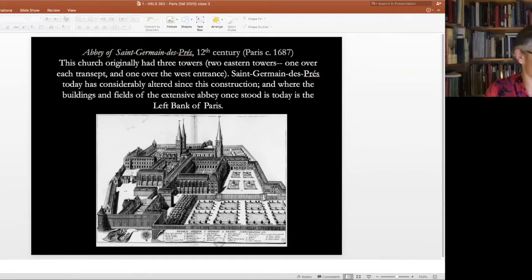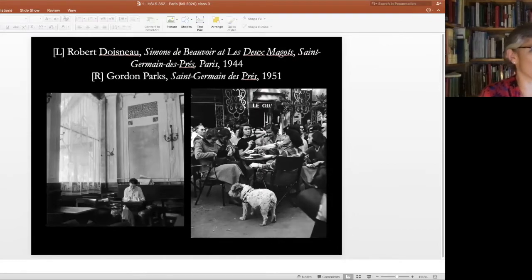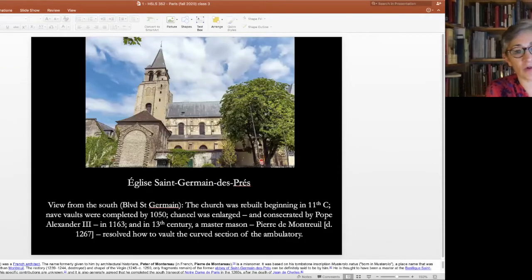Turning to the present, I'm showing you an image of the neighborhood that Saint-Germain-des-Prés is now. It is not surrounded by fields. Instead, it's surrounded by some of the great cafes for which Paris is known — Le Flore, Deux Magots — some of the most famous cafes are there, and it's still where both tourists and Parisians go to sit on the terrace, have an aperitif, enjoy the evening, or have a cup of coffee earlier in the day.